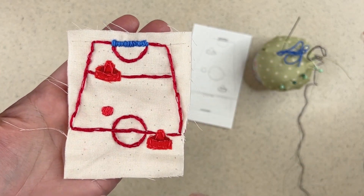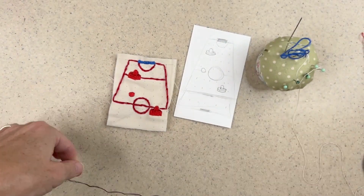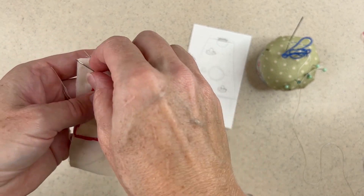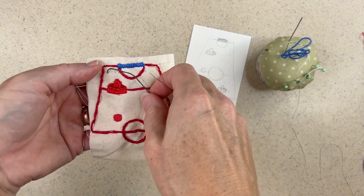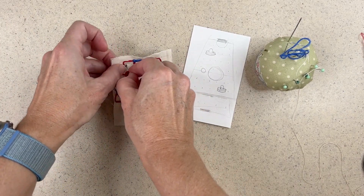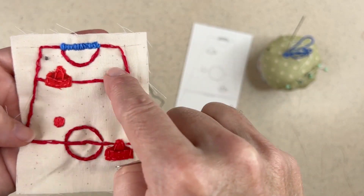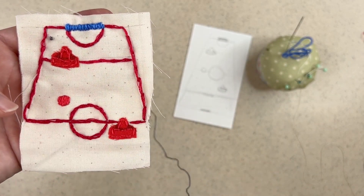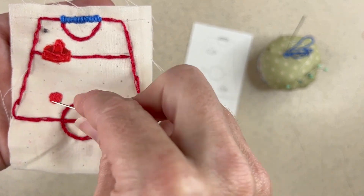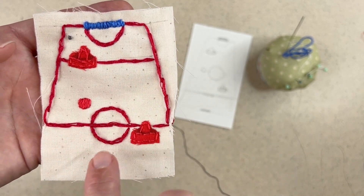So I have the pocket all filled in, and now I'm ready to start the long haul job of stitching these little dots with French knots. I have three strands of embroidery floss here to create those French knots. I'll make the French knots at the back a little smaller than the ones up close. So I'll just take my thread, pull it through my fabric, wind it around my needle once, and then go back in the fabric keeping it taut. I'll do rows of five, and if they're obstructed by the obstacles I won't stitch the knot, but I'll keep lines going. As I get closer, I'll increase the number of winds around the needle — so here there's one wind, and then maybe over here I'll start winding it twice and three times.